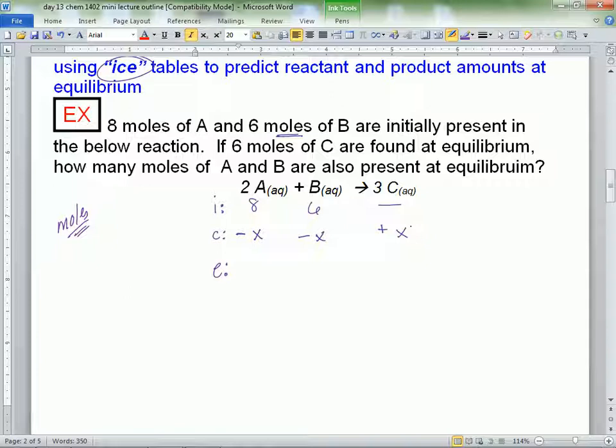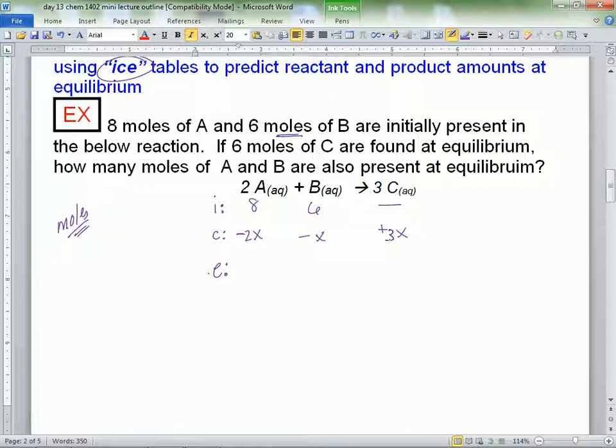See, if you take a close look at this, A is disappearing twice as fast as B, right? Because it takes 2 A's for every 1 B. So they're not the same rate. Or C. C is being produced 3 times as fast as B reacts. So you need to take those stoichiometric coefficients into account. It's not hard. Just put them right in front of the x. All right. So A is going to be reduced by negative 2x. B by negative x. C, you're going to produce 3x of it. So that's why you have a positive sign. You're producing it. Make sense so far? This is the only row where the stoichiometric coefficients matter.